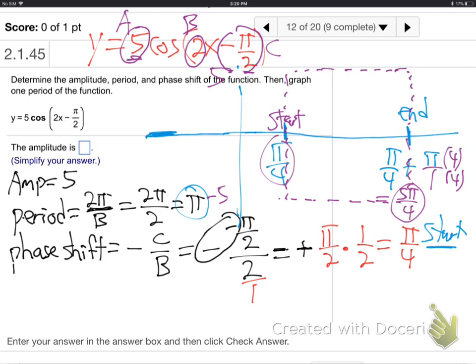So I like to make a box where I'm going to fit in my sine or my cosine. So there it is. I'm going to fit a cosine in there. Now, how does a cosine look? It's going to be a regular U. Cosine is a U shape, either a regular U if it's positive cosine, or an upside down U if it's a negative cosine. This is a positive 5 cosine. So it's going to start at the upper left of the box. In the middle, it'll be bottoming out. At the end, it'll be back to the top again. Right? So here we go. With my great artistic skills, we've got a cosine graph.